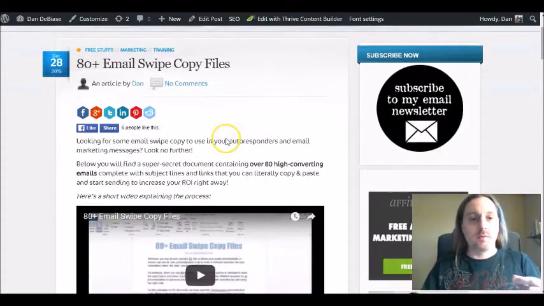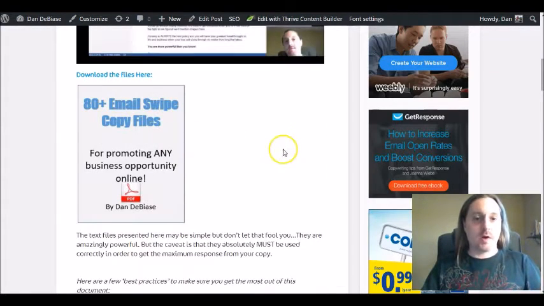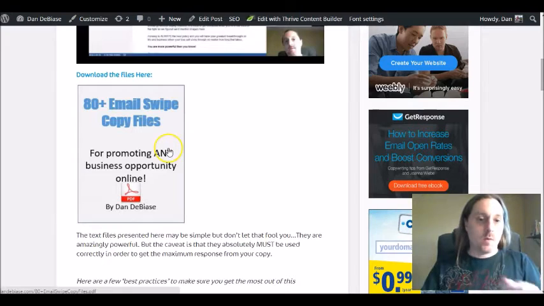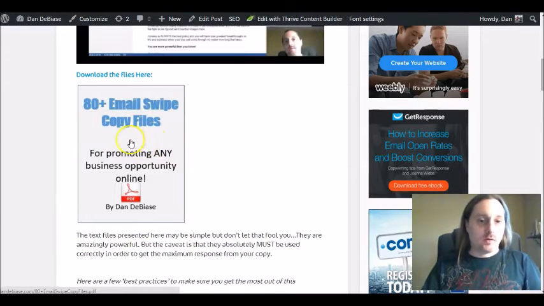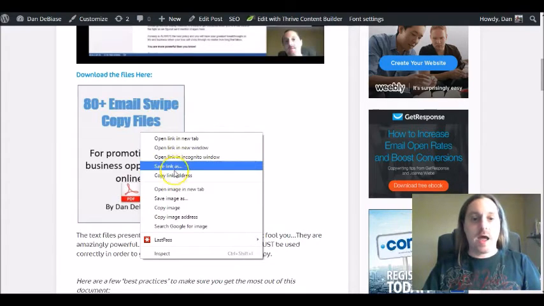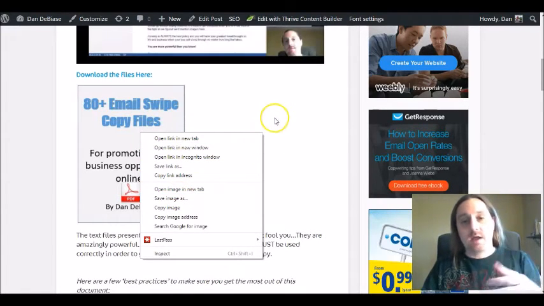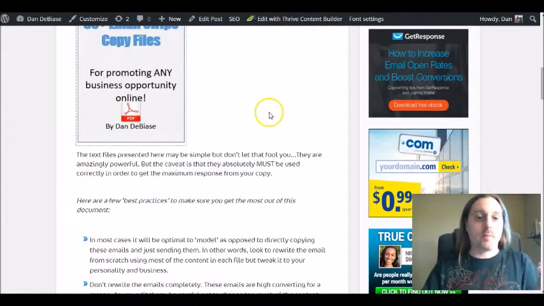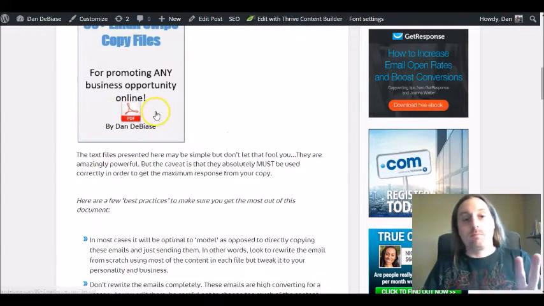First I'll show you an example of what's going on here. This is an image on my website, and you can see somebody can easily just right click on here, click save link as or save image as. They can actually get this image right from my website. So we're going to show you how to block that.